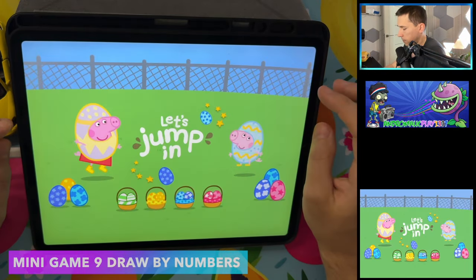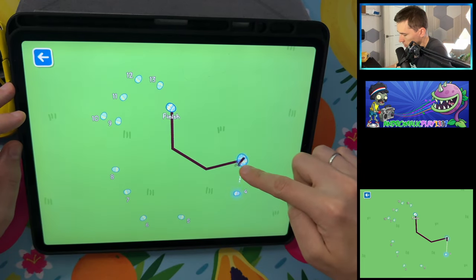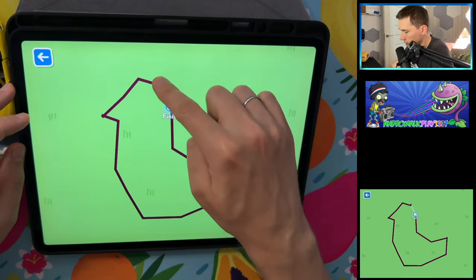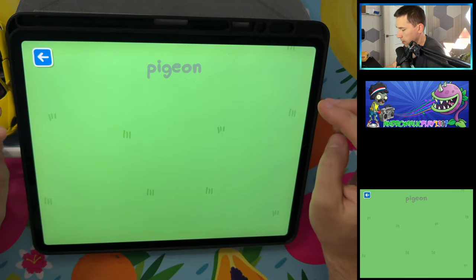Next game. Start your line. Cool game, I like it as well. Your finger to the next. One, 5, 6, 7, 8, 9, 10, 11, 12, 13, 15. Oh, it's a pigeon. Pigeon. Next.